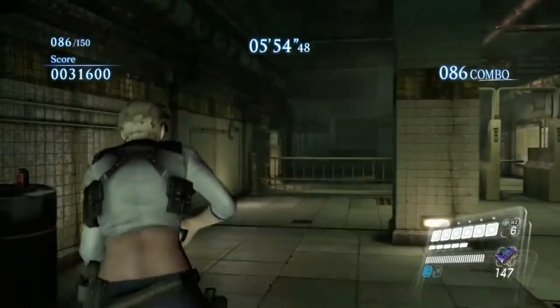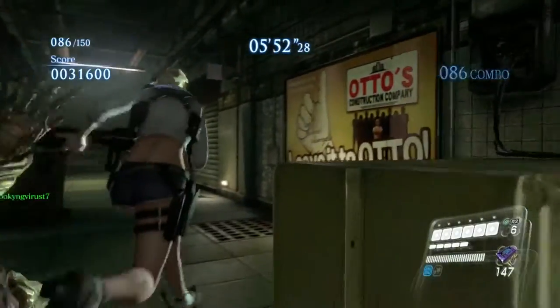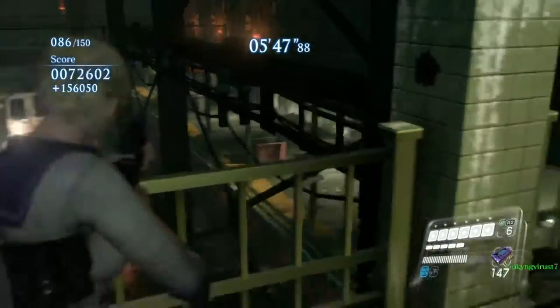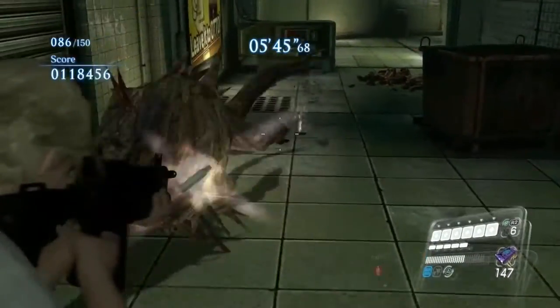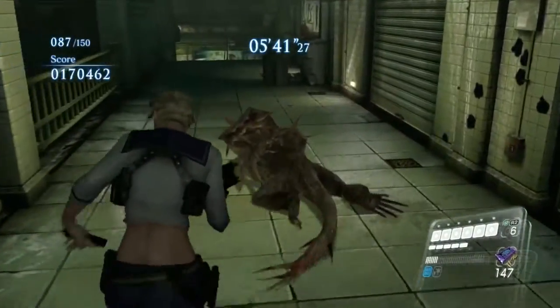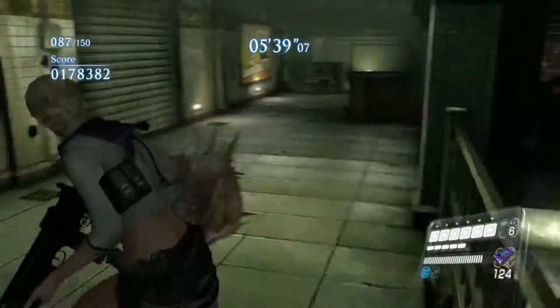But speaking of Resident Evil 6, this DLC map is actually pretty cool. I like the rail yard. Don't drop the combo. Oh, my buddy dropped the combo. Yeah, it's his fault. Oh, there's the Bulbasaur. Oh, my God. I don't know what the hell that was. Bulbasaur has been taken down. There we go. Very nice.